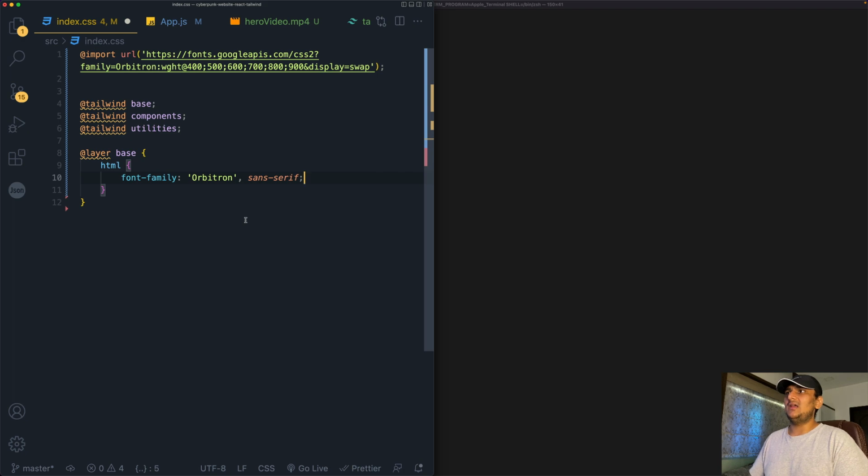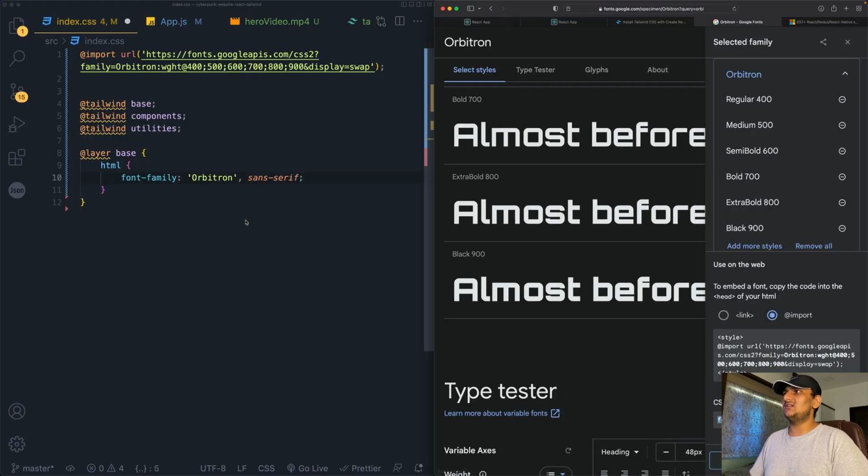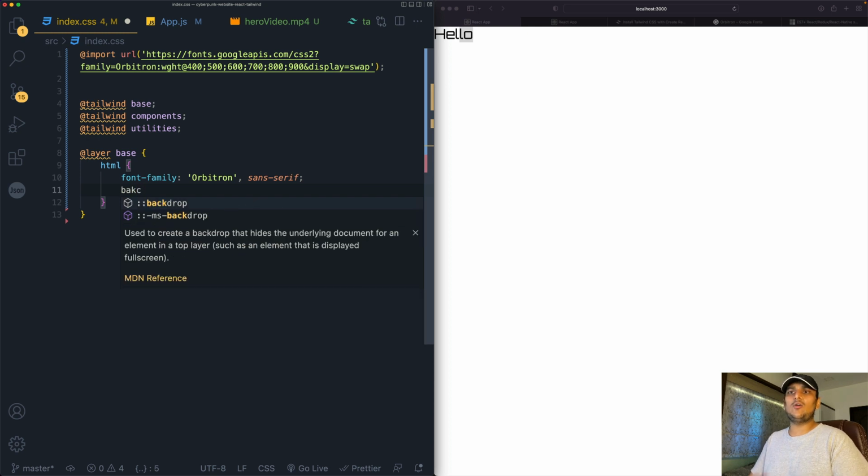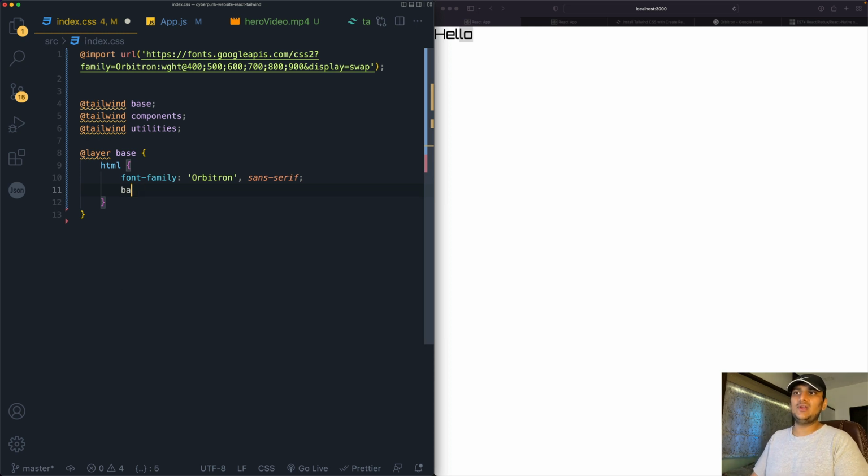So we can see the difference right away. Here we have hello, and when I save it, you will see that our font changes. So we successfully installed our fonts. Now that we are here, let's also add some more stuff. Guys, this is the only CSS we are doing. The rest of the things are going to be Tailwind.